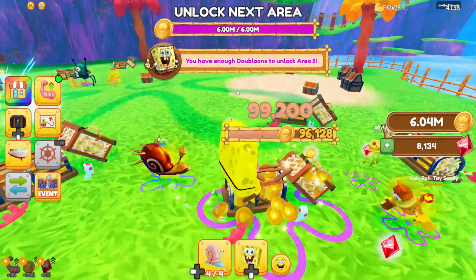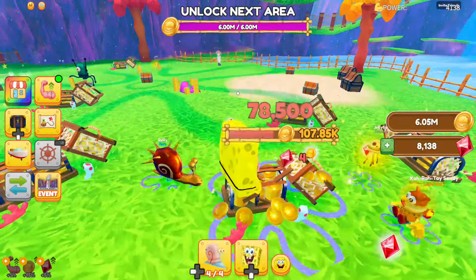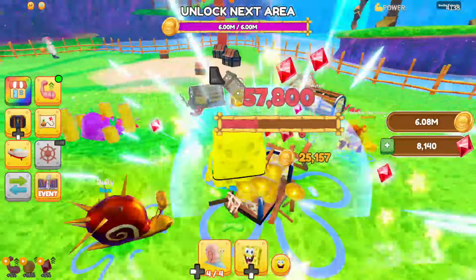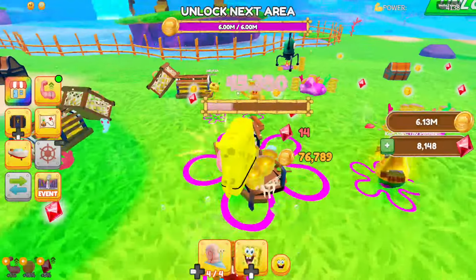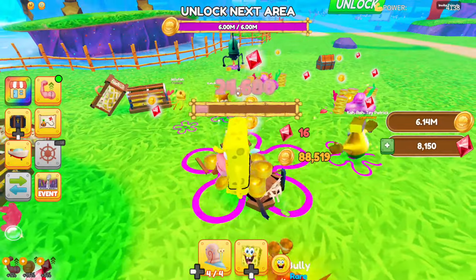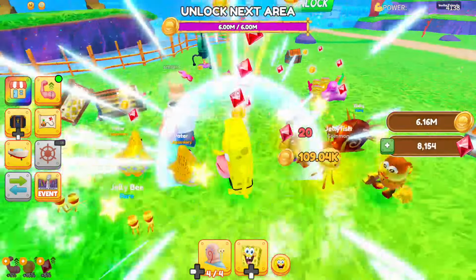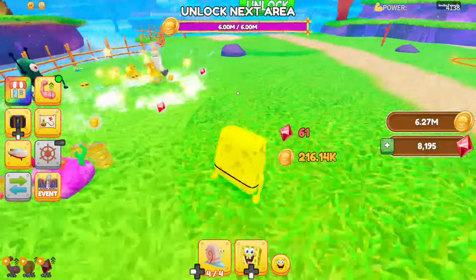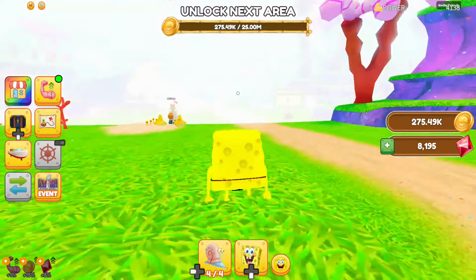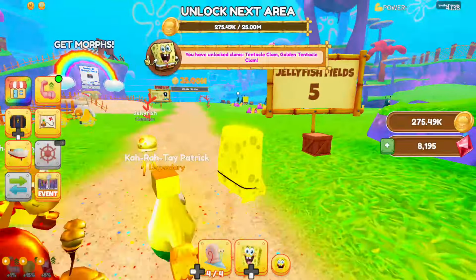Oh, we've got 6 million already. Fantastic. You have enough doubloons to unlock Area 5. Karate Patrick. Hey. Let's go. All right. Jellyfish Fields 5.